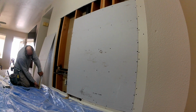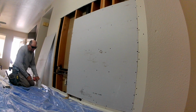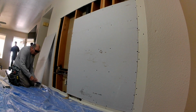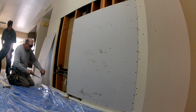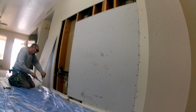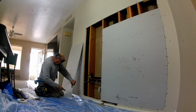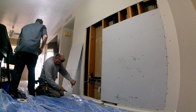Of course, on this, you could have used a full sheet or a sheet and a half, but we actually cut it up over 4 foot, so we had to do a ripper on top. Ideally, if you want to cut out something, just do it 4 foot high, because sheetrock is sold in 4x8 sheets, so you don't want to cut it out more than 4 foot if possible. If you go over 4 foot, now you're getting into a second sheet, so you always want to keep it small. Smaller the better, less mud you have to do.